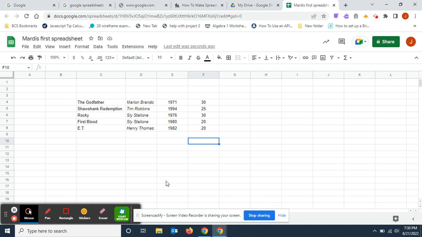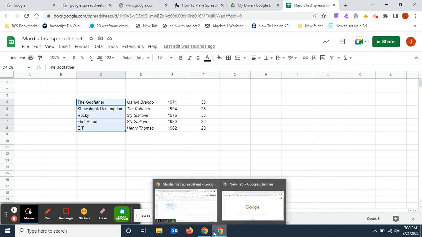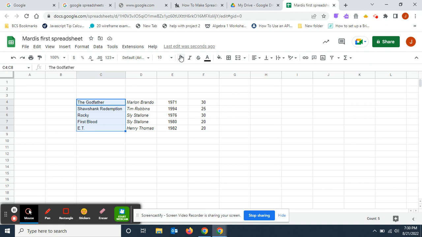All right, you should be keeping up with where I'm at now. For the movies, let's highlight these and let's bold them. Okay, so now you've got bolded name, italic names of the stars. You've got center justified year and the number of times you've seen the movie, estimated number of times you've seen the movie.